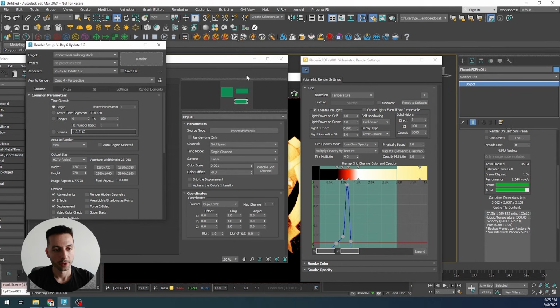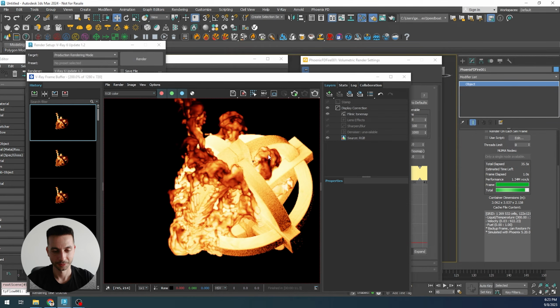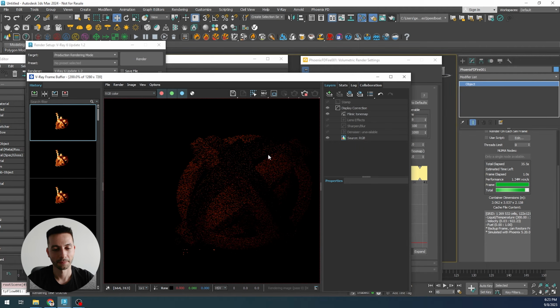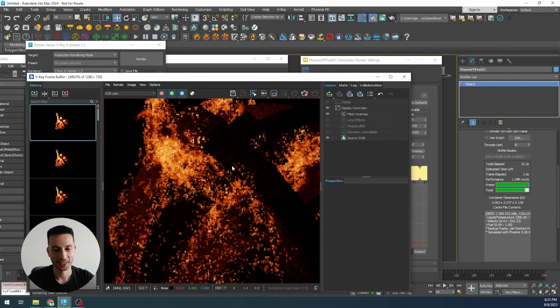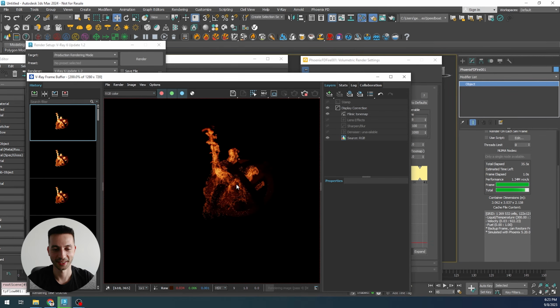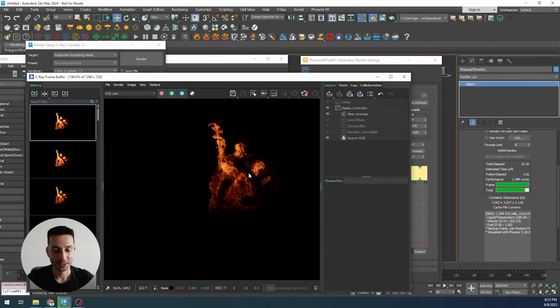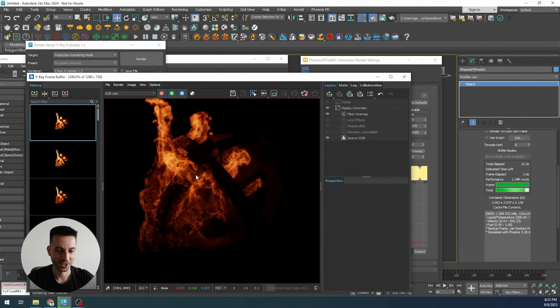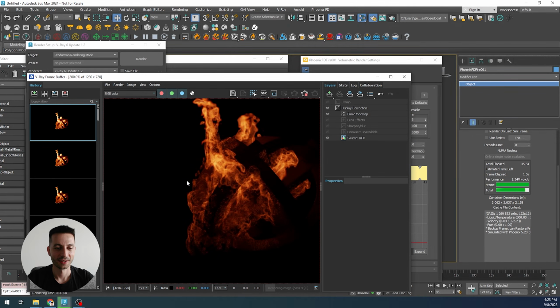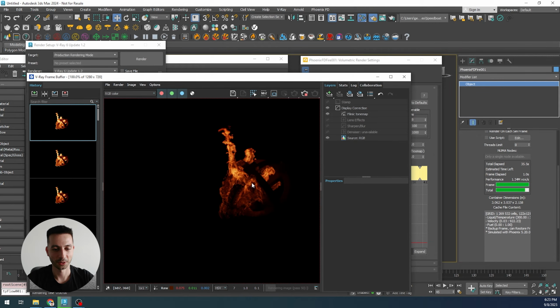And now if I do a render, we can see that we have something like this. And essentially what happens now is our grid texture will read the speed of our simulation, and it will make the fastest part white and the slowest parts of our simulation black. In this case, we get this really nice and detailed look of our fire.